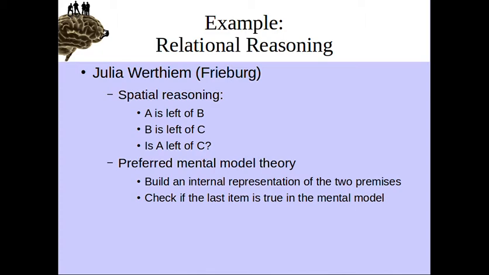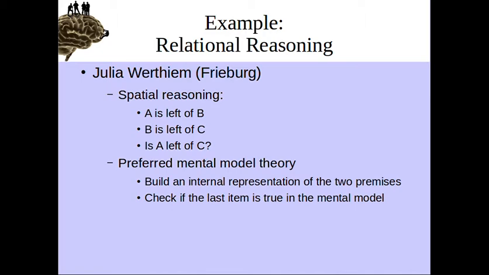For those people taking the 750 version of the course, this might be a reasonable version of something that you might do as a final project, something at this scale. The particular task that she was interested in was a spatial reasoning task. You tell someone that A is left of B, and that B is to the left of C, and then you can ask questions. You can say, is A to the left of C? And there's a bunch of different theories about how people do this.